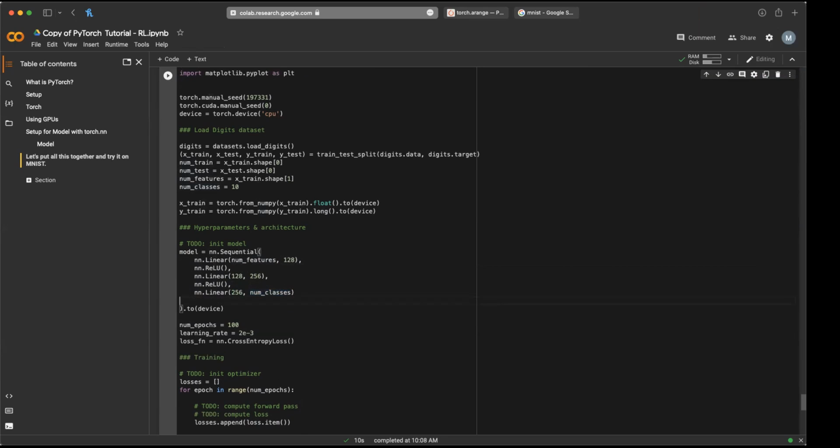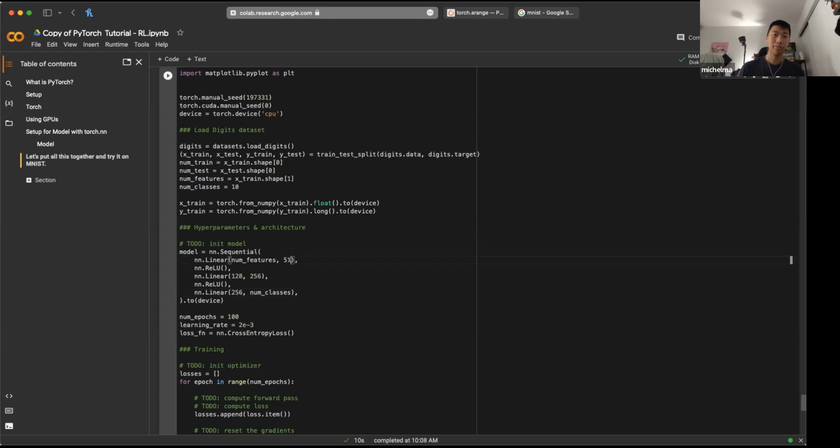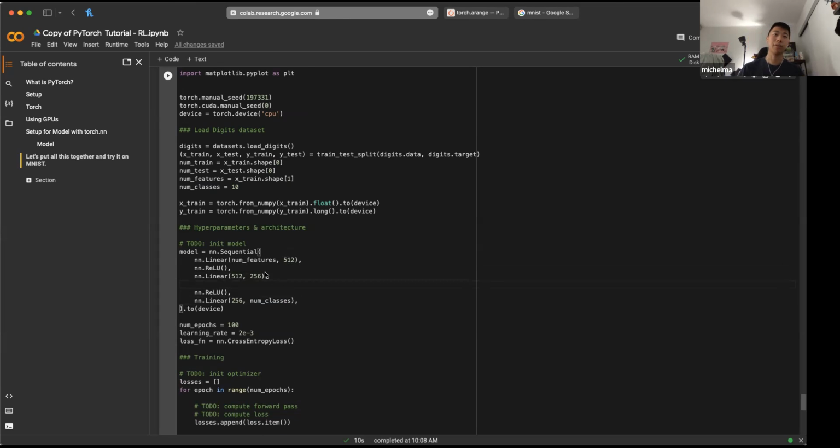Sorry, just a small question. Is the number of neurons or parameters getting bigger, like is it getting smaller to bigger, or is it wiser to go the other way around? Really, there's no wrong answer to that. It can go smaller to bigger, bigger to smaller, or smaller to bigger to smaller. I can go 512 and then 512 here, and then I can even do another layer that goes from 512, 256 to 128 or something.